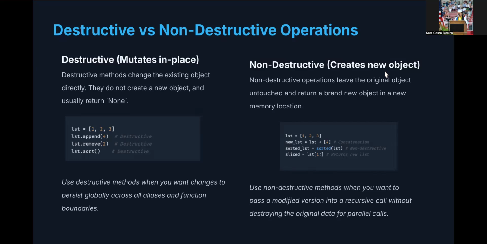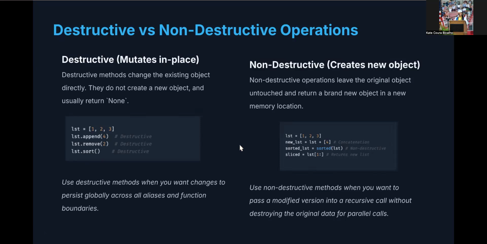In that same vein, we have destructive and non-destructive operations. Destructive operations are essentially mutating an object directly. They don't create a new object. They mutate that one directly, and they usually return None. We have one exception to this that we might use in this course, .pop. When we take out a value of a list, it'll return that value. So that's one of the exceptions where it doesn't return None. But typically, mutating methods such as L.append, list.remove and list.sort are all destructive and return None.